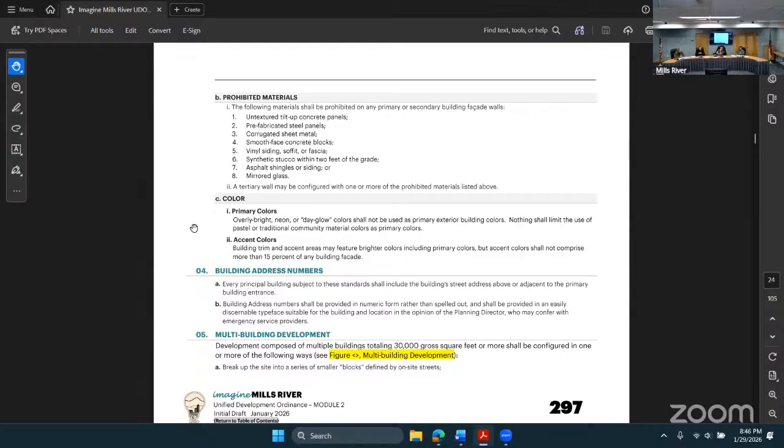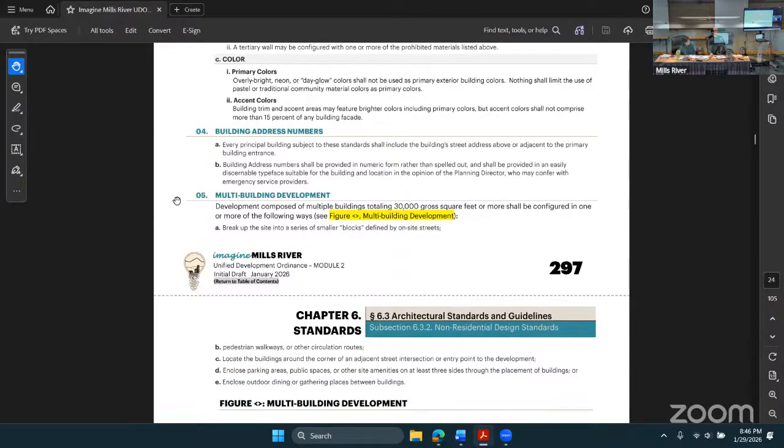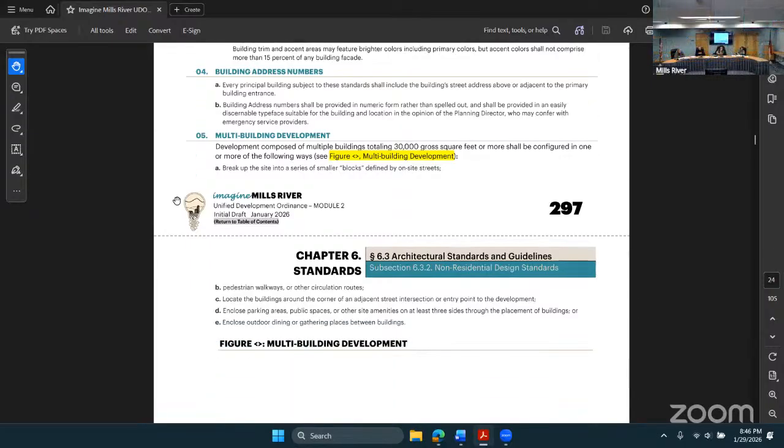Okay, a couple other things. We're asking that building address numbers be included on non-residential buildings. That's kind of a no-brainer. We've also got some suggestions for multi-building developments about how those buildings be organized or configured so that they surround parking lots, or are configured in ways that work well with their surroundings.